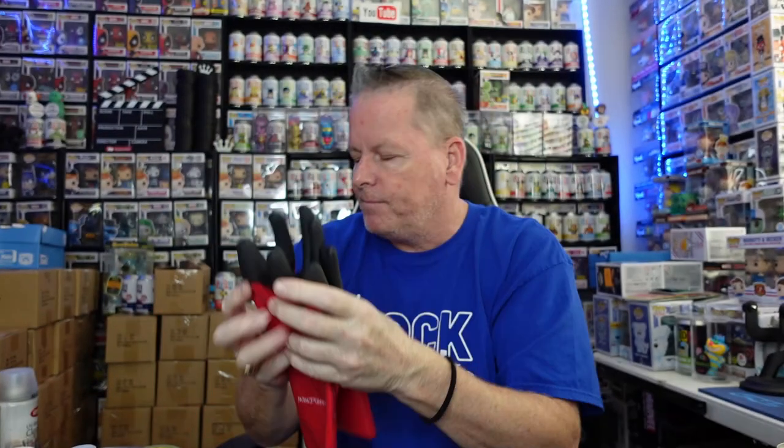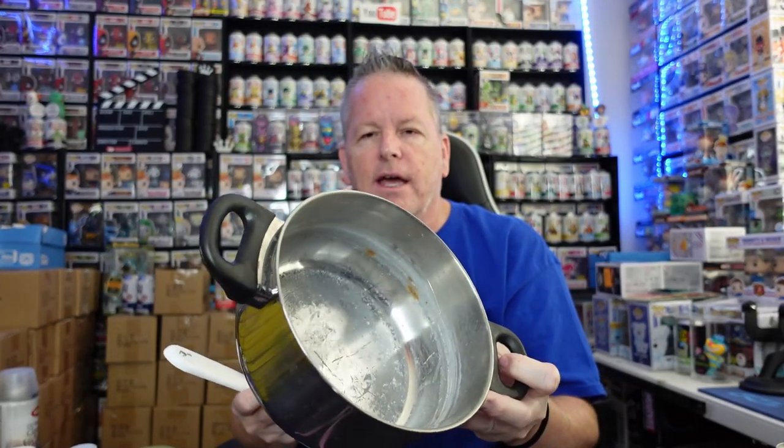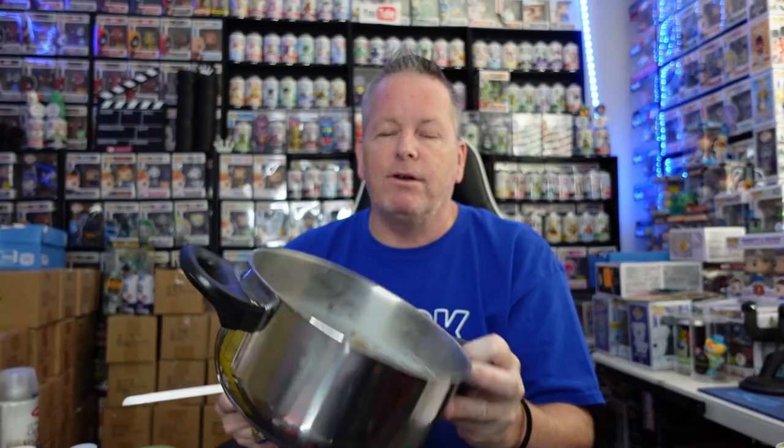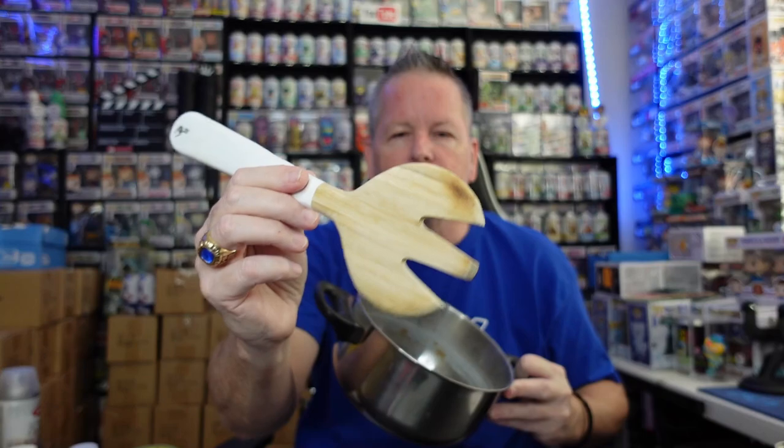Safety first, kids — you're going to get a pair of gloves. I got these rubber gloves that have a grip on the inside. You're also going to get a pot that you're not going to want to use after you do this. Boiling figures is going to leave that plastic-y residue in your pot, so I use this one over and over again and just don't use it for cooking afterwards. Go to Target or somewhere and buy a cheap one. Get yourself a wooden spoon or something to stir it with.